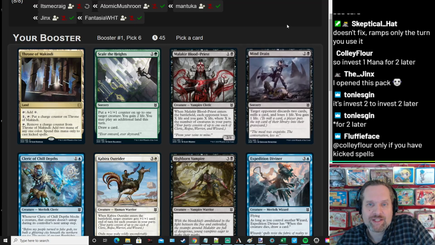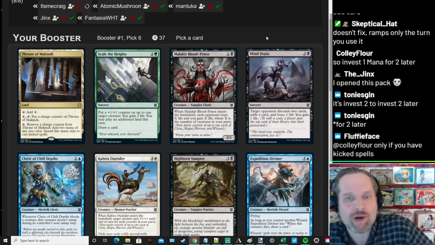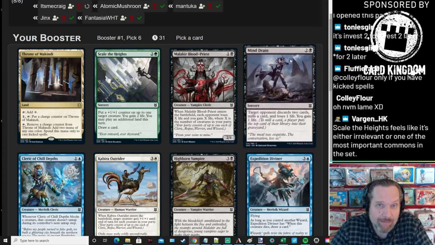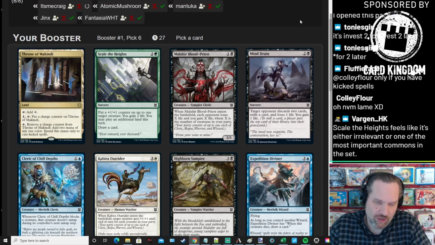Malakir Blood Priest is 1 and a black for a 2/1. When Malakir Blood Priest enters the battlefield, each opponent loses X life and you gain X life, where X is the number of creatures in your party. More party stuff. So it's a 2/1 for 2. We're never thrilled about that, but it's kind of the lowest of the low where you're willing to say, fine, it's a curve filler, right?